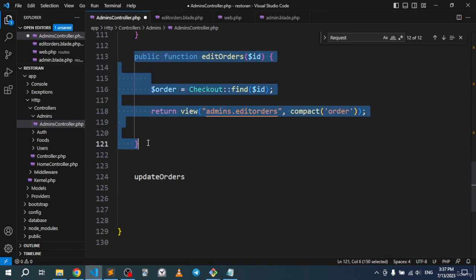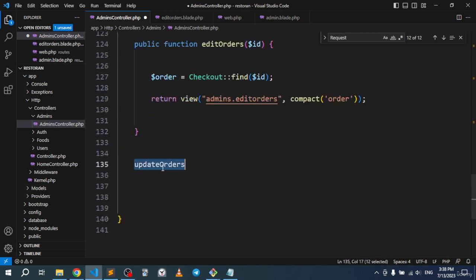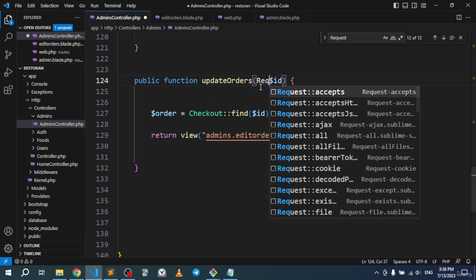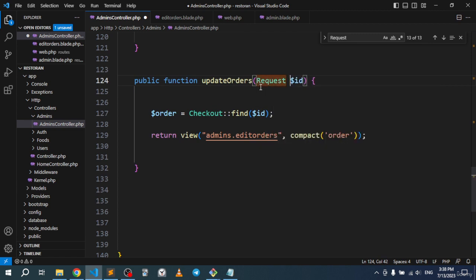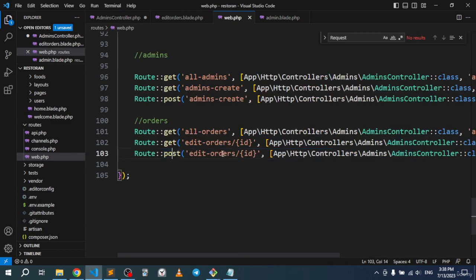Let me copy this function. Let me go down at the bottom and paste it. So let's cut this. Let's go right there and paste. So we will send in the request since we're submitting a form, and we will also send in the request like that, and we should send in the ID since we're sending it right there at this part.